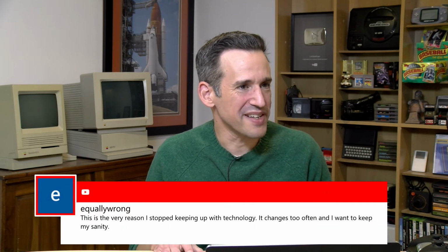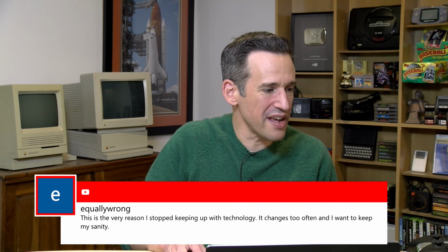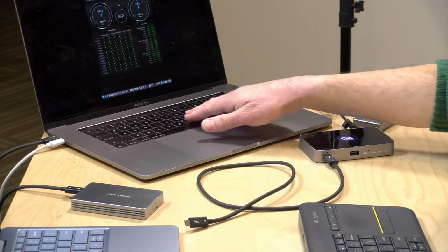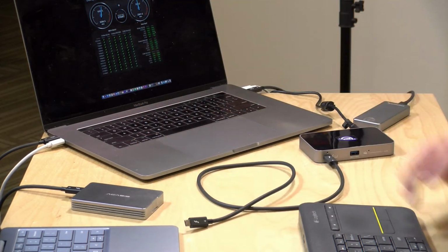Equally wrong here says, this is the very reason I stopped keeping up with technology. It changes too often. Yeah, the USB thing has gotten incredibly confusing. And I think initially they came at it from the right direction, which was they wanted to simplify things by having a single connector that can do power, video, and data. And on the surface, that's a great idea. And what's nice about USB-C is that with an adapter, it'll work with any old USB device in addition to all the new USB-C stuff.